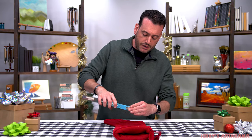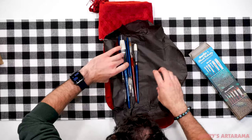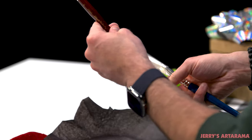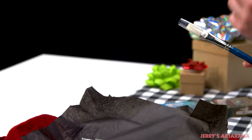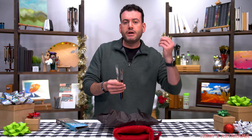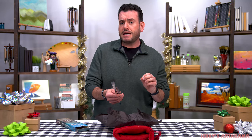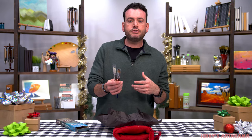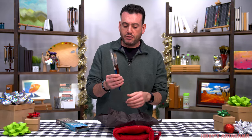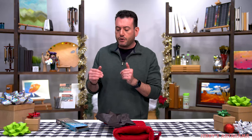They come in a box wrapped in tissue paper — a nice set of brushes. You'll get a large size 20 flat and a large Mimic 16, and these brushes are very high quality. They use state-of-the-art science behind the design, specifically the filament of the hair — they've changed the diameter of the hairs to more mimic natural hair, which makes them more absorbent. These brushes would easily fit into a stocking and make a really beautiful gift, especially as a stocking stuffer for a special artist in your life.